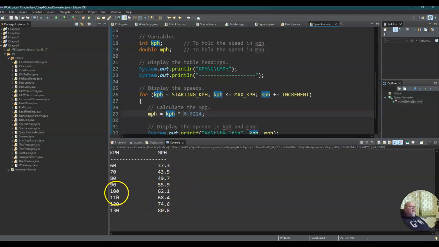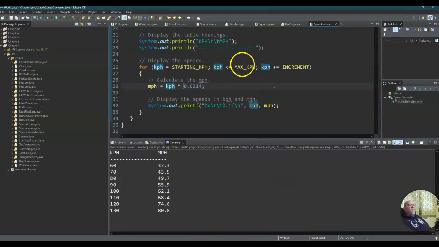So really, look at that. 100 kilometers per hour is really just around 60 miles per hour. 130 kilometers per hour is 80. So, big difference between kilometers per hour and miles per hour.